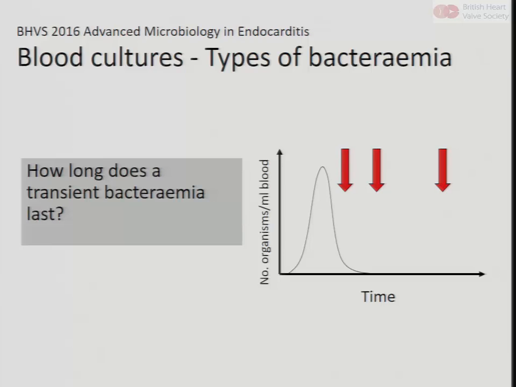So if you're trying to separate a transient bacteremia from a persistent bacteremia, you need to know how long a transient bacteremia lasts. You might pick up the tail end of a transient bacteremia, and your subsequent blood cultures you want to be negative before you can be confident of that diagnosis.